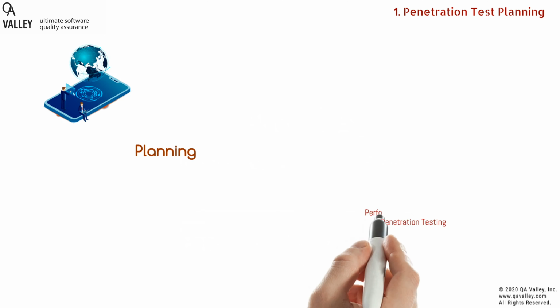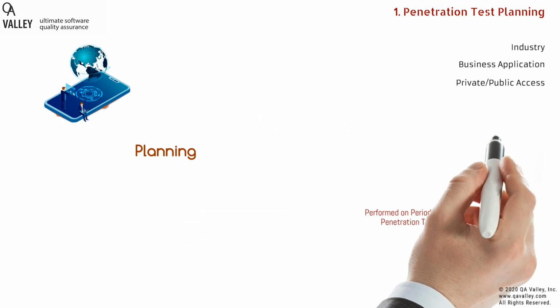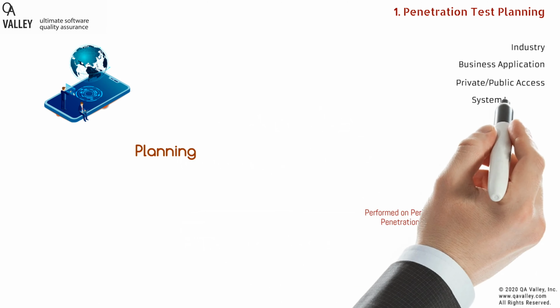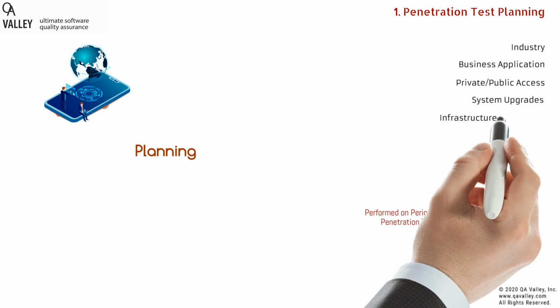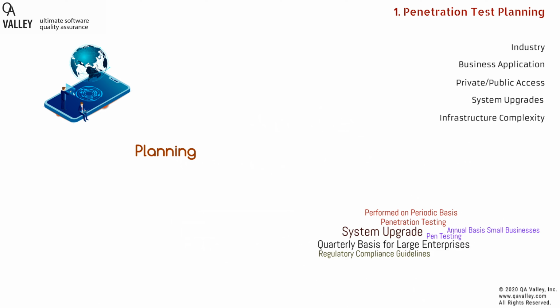Penetration testing should be performed on a periodic basis depending on factors such as industry, business application, private or public access, frequency of system upgrades, and infrastructure complexity. It is generally recommended that pen testing be conducted on an annual basis for small businesses, every quarter for large enterprises, after any major system upgrade, or based on regulatory compliance guidelines.